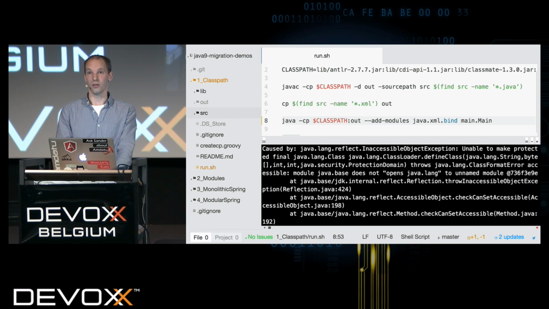And of course, that sounds like a security problem in the making, and we've seen that with all the zero-day exploits of the Java platform, etc. Lots of them use reflection to get access to, for example, Unsafe, and then just, well, your system is blown, right? So in Java 9, encapsulation isn't just about which code you can refer to at compile time, but it also checks at reflection time whether you can do stuff. So in this case, we have this library that's trying to do something on a protected method of the ClassLoader class, and it cannot do that.